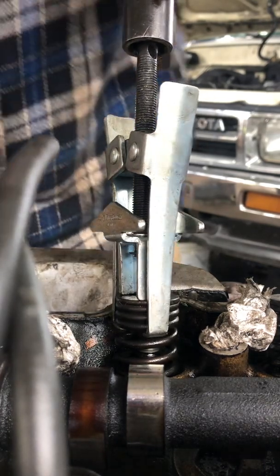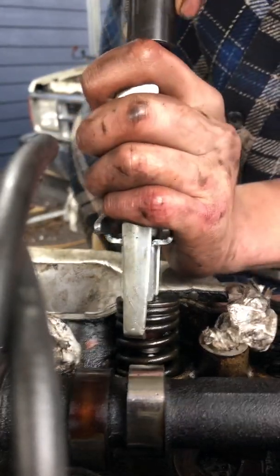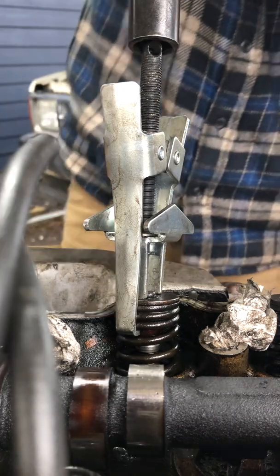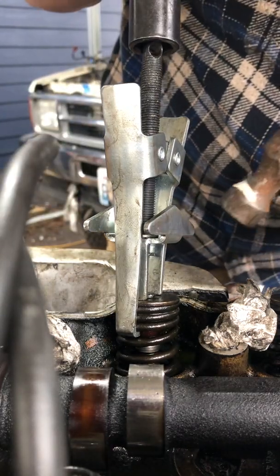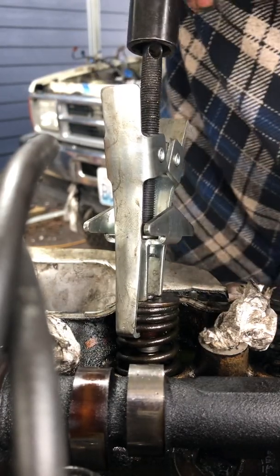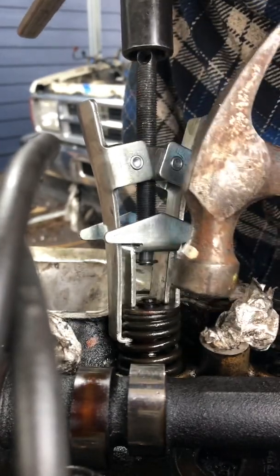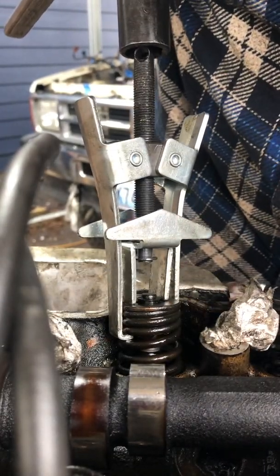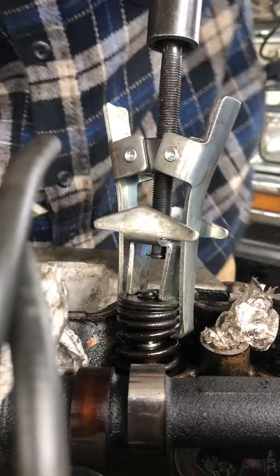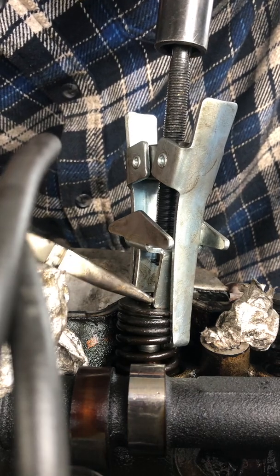Assuming you already got this tightened down a little bit, a couple more cranks here. This way for mine just because they're a little stubborn — first time I did this they keep popping out. I'm only doing the first couple of rings on the spring pressed out, give it a couple whacks, and then the keepers will free up right there. I try to get the first one out using needle nose pliers, just barely sneak them in there.